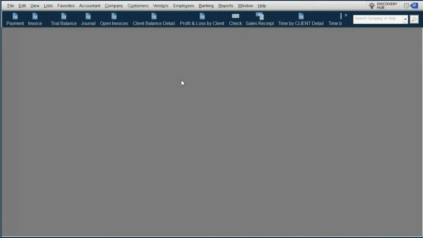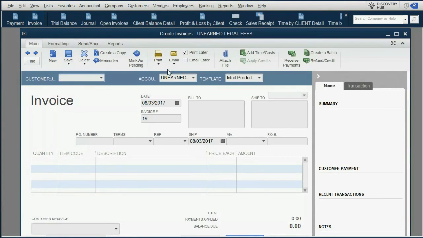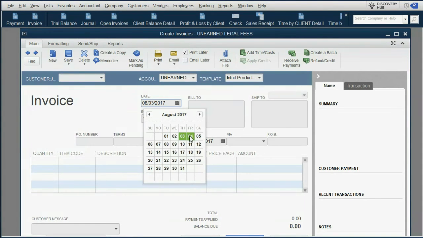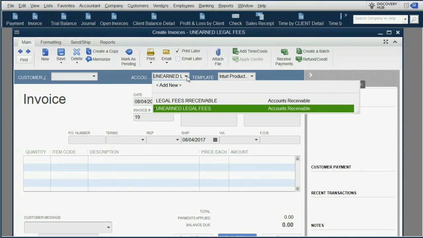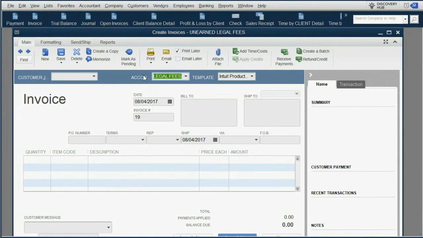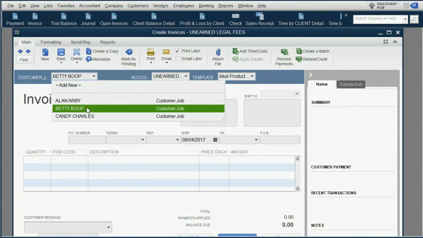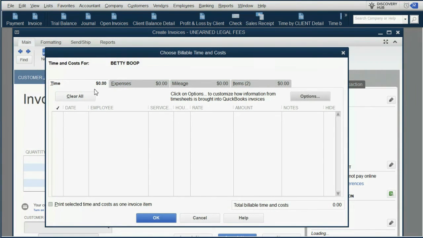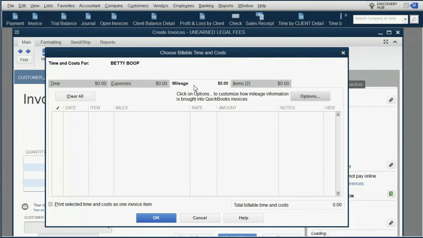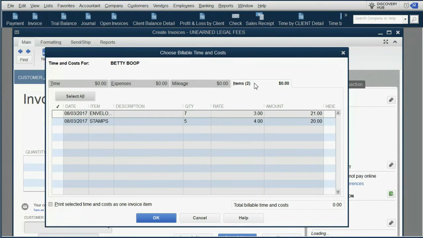So we open the invoice window, we make it the next date, August 4th, we make sure that we're using the proper receivable account, and we choose customer Betty. Notice we can select time and cost, but this time it's not under time and it's not under expenses or mileage, it's under items.